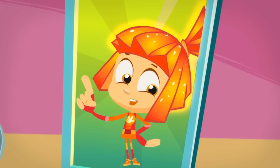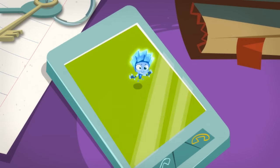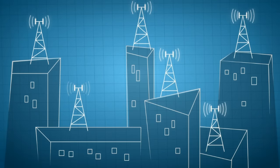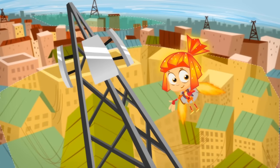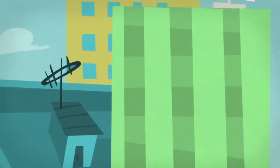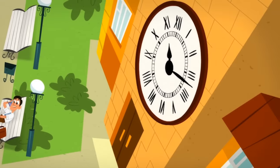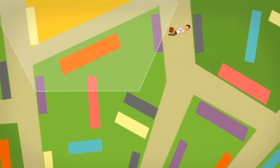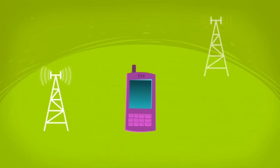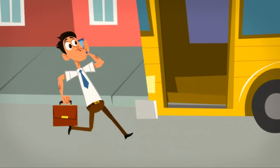Do you know the reason why a mobile phone is also called a cell phone? Mobile phones are connected to other mobile phones with the help of special radio stations that are put on top of towers and building roofs. Each one of these stations sends signals to its own area below, and each area is called a cell. A mobile phone works anywhere it can find a nearby station that it can connect to. So as long as there is a station nearby, you can talk as much as you want. You can even move from one cell to another. And without you ever knowing it, your mobile phone will switch from one station to another one. So your conversation can keep on going, even if you're running after a bus or riding on it.